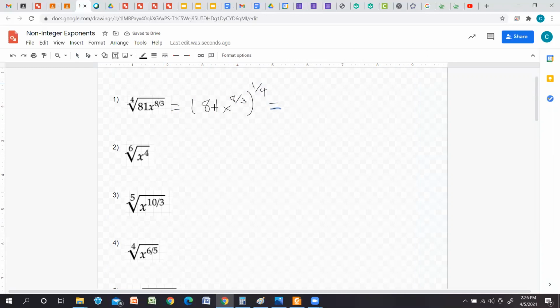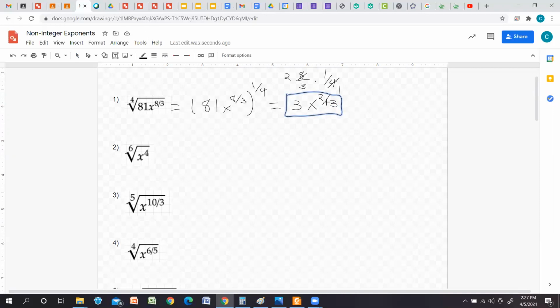So let's see, the fourth root of 81. Sometimes the roots don't simplify cleanly, but in this case it does. The fourth root of 81 is 3, so I put 3 in front. For this part, I multiply out fractions, 8/3 times 1/4. And actually, to simplify, 8 divided by 4 is 2, so I can simplify it like this. So I simply get 2/3, so x to the 2/3. And that is actually the answer right there: 3 times x to the 2/3. And that's all there really is to it.